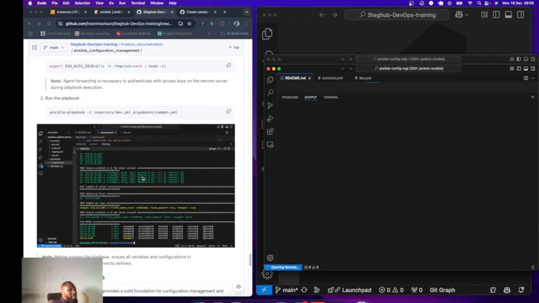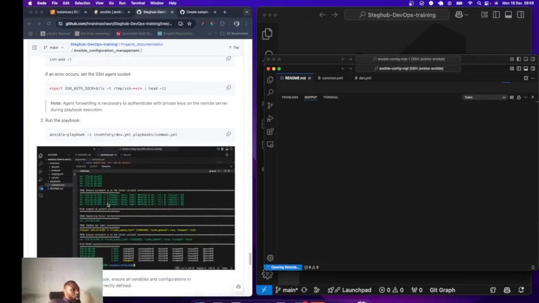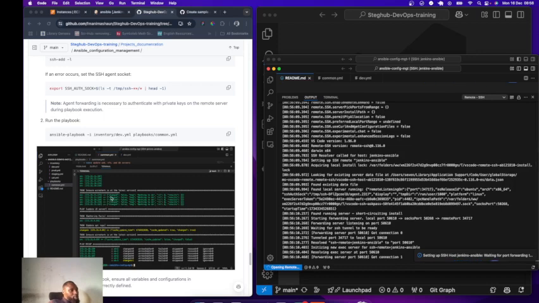So basically, once you run the playbook, you're going to have something like this popping up, showing you the list of servers based on what you have defined. Oh, okay, I can see this server, I can see this server based on the various tags, and I can connect to this server, and it will run the various tasks. So let's just wait for this to reconnect so that we can demonstrate this again.